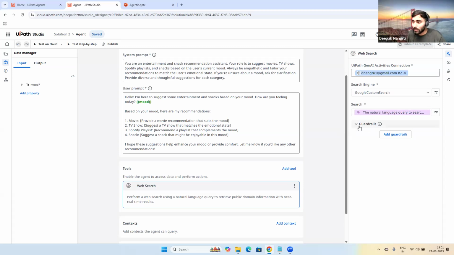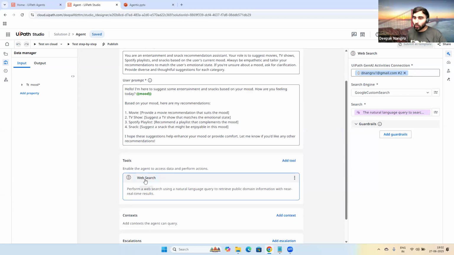Now, what are guardrails? Guardrails are something like fencing on our agent. Let's say we want to suggest movies which are not for kids, or which are specifically for kids below 16. We can have guardrails installed so that it only provides the data we have allowed it to see. That comes under guardrails. It is also a broad topic. Guardrails are a very important part when you create an agent for an enterprise, because security is the main reason, and we don't want to give any user a security lapse at any point. So guardrails are important, but for now, while we are learning, we can skip that.